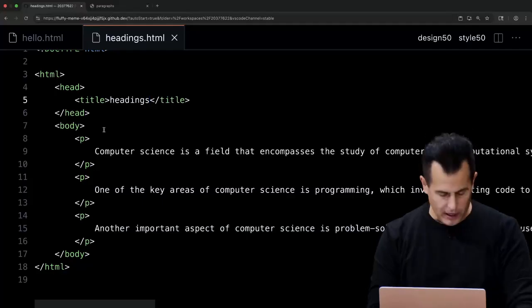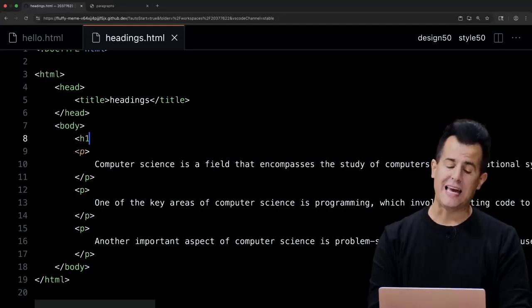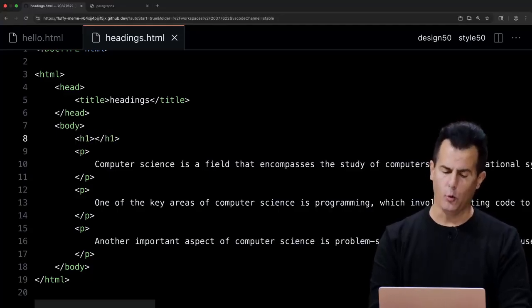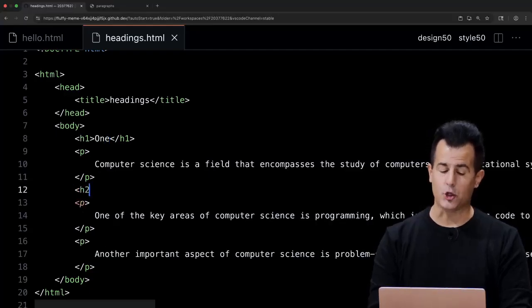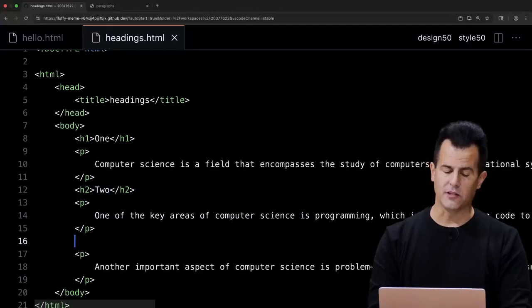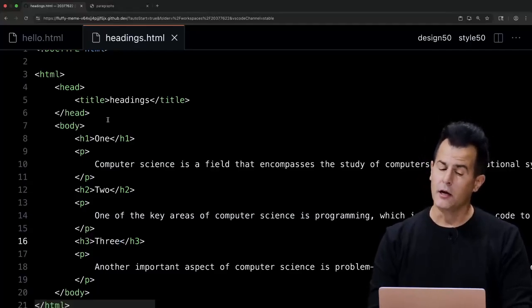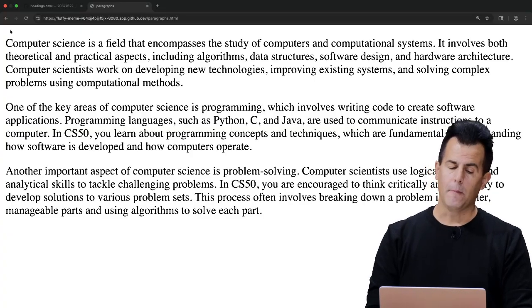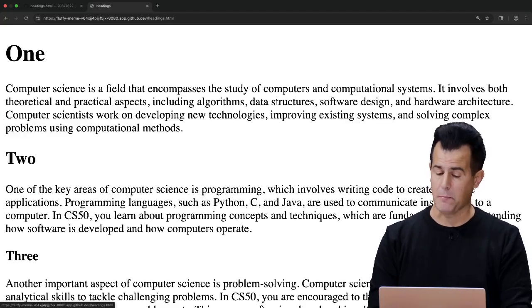And now let me go ahead and propose that wouldn't it be nice if I made clear that this is the first paragraph? So I'm going to use the h1 tag, which is the heading 1 tag. And I'm just going to say 1 for the sake of discussion. Down here, I'm going to say h2 and say 2 for the sake of discussion. And down here, h3, 3, because I don't really care what these things are called, just want to demonstrate the functionality. If I go back to my other tab now, back to the directory listing, there's my brand new file, headings.html, and it's the same paragraphs.